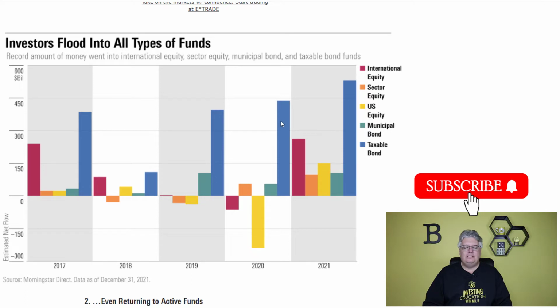This is interesting with bonds. Usually our interest rates are coming down, especially in 2020. We're trying to move interest rates down, but bonds did well. I think that's more flight to safety type stuff. But you can see that all the other stuff is definitely up, especially all these stock sectors. So a very interesting thing, asking, well, what are people investing in?